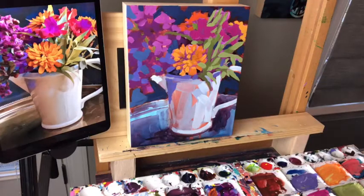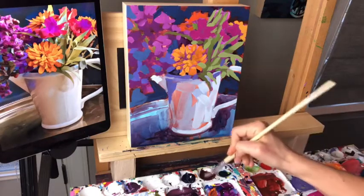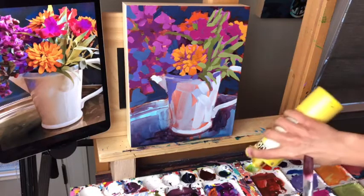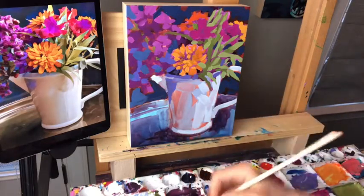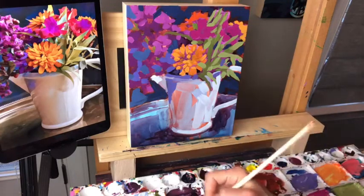So we're gonna make our gold using Alizarin Crimson, which you wouldn't think of for gold, but trust me on this. We're gonna use Alizarin Crimson, Hansa Yellow Opaque, some white in there, and some Payne's Gray. So it's basically yellow, red, and blue, but that's how we're gonna make this neutral.